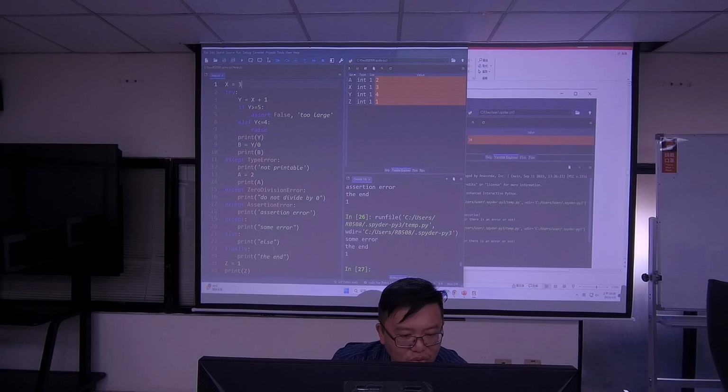This one goes to, yeah, it always goes to the finally, so I see the end, even if it stops at some kind of error. Right now you see some error because I have this raise. It interrupts and then directly goes to some kind of error here.